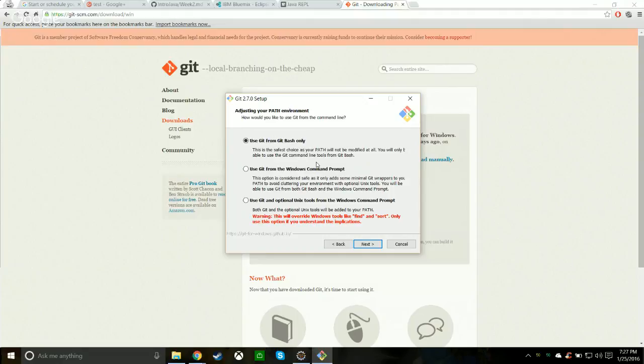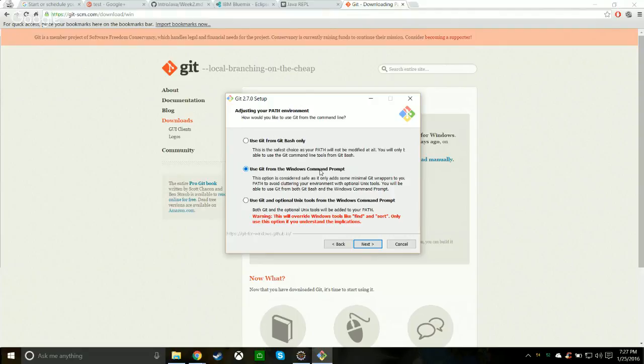This is the only thing where you need to think. You can use Git either from Bash only or from the Windows command prompt, or add everything to your path. I normally choose the one in the middle. How many of you actually use the Windows command prompt a lot?